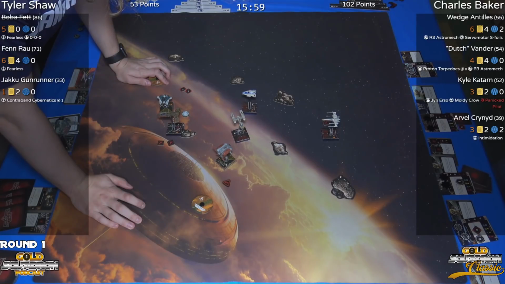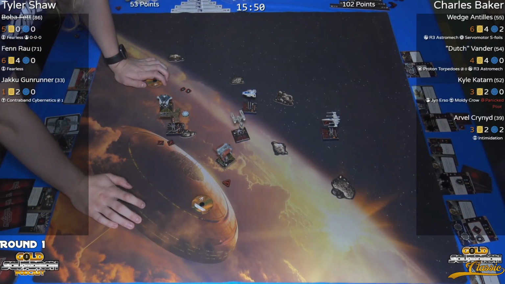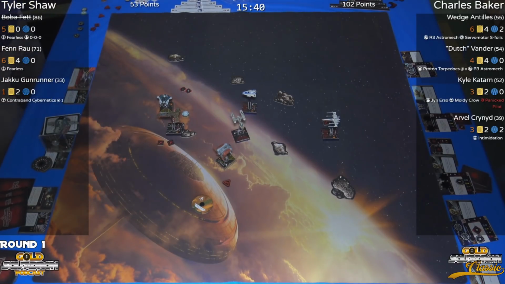Now, let's talk about scoring a little bit. Tyler was able to close the gap a little bit, though Charles did get half points on the Jakku Gunrunner that turn. Tyler was able to take more because Kyle is worth more than the Jakku Gunrunner and got half there. So close the gap, only a 49-point spread between the two. Okay.